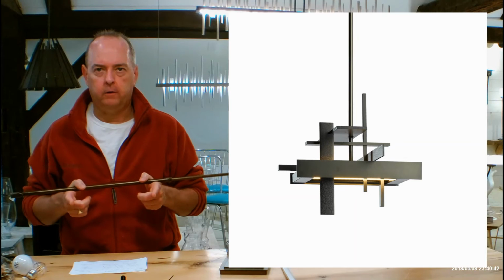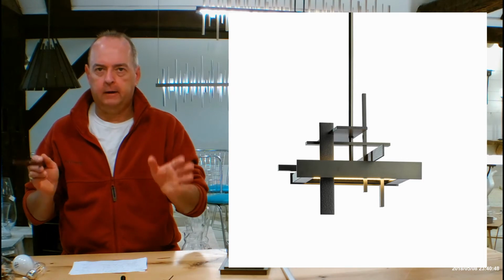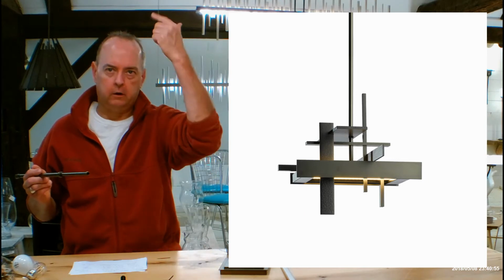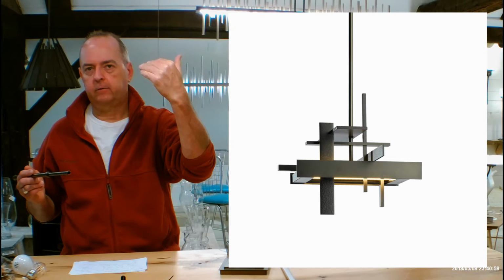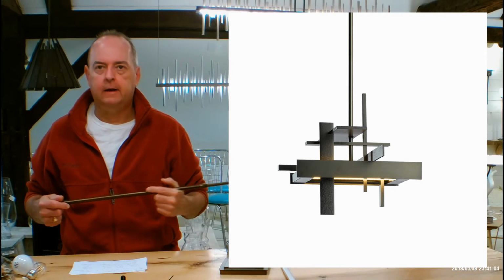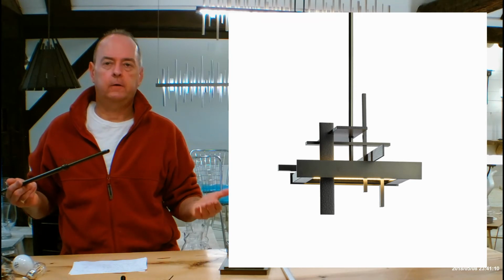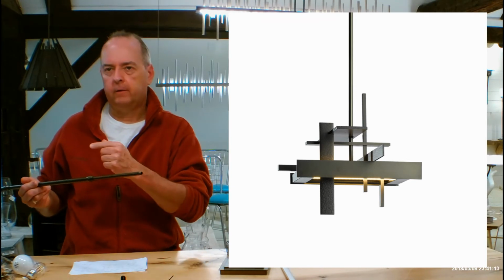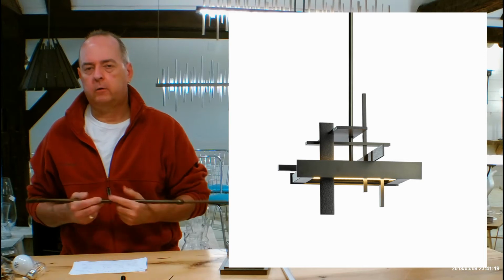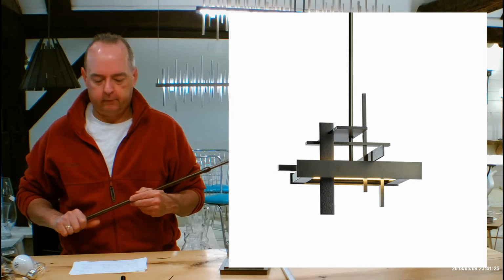If you need this shorter than the short or longer than the long, we do custom every day. The beauty of Hubbardton Forge is everything is made here, so we can do those kinds of things. Let's say you're coming in and you say, I have a shorter ceiling, I need this coming down shorter than 30.6 inches. Let's say you said 25 or 24 or 23. You would email me and say, hey, I'm looking at the 1397-18. I need this to be X, 18 inches overall height, 24 inches overall height, or 150 inches overall height. I take that email and shoot it over to the customs department. It takes a couple days to run through engineering. It comes back to me, I email you a quote, and it adds a little more time and a little more money. It's non-returnable, but we do customs every day, so it's just something you should know.